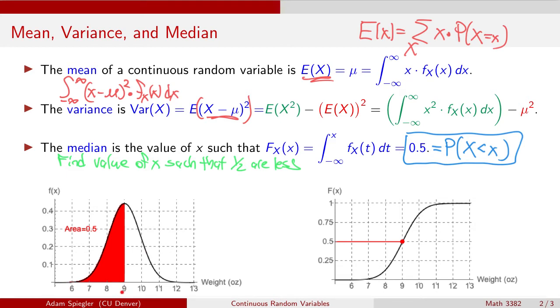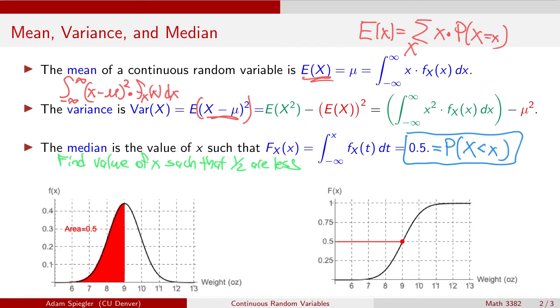And so the median, in this case, we can see would be the value 9, since 9 divides the total area of this graph in half. It's not going to always be this nice to just observe it directly from the graph. But in this case, for a normal distribution, we can actually see that right in the middle here, this is the median. So the area over here is 1/2.